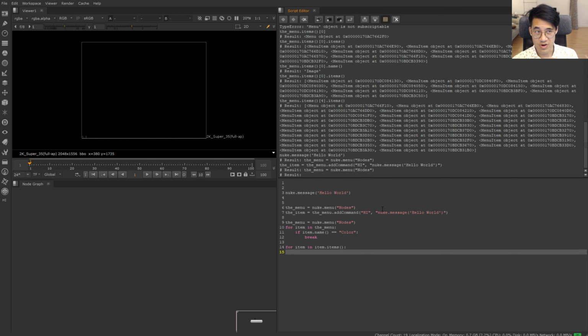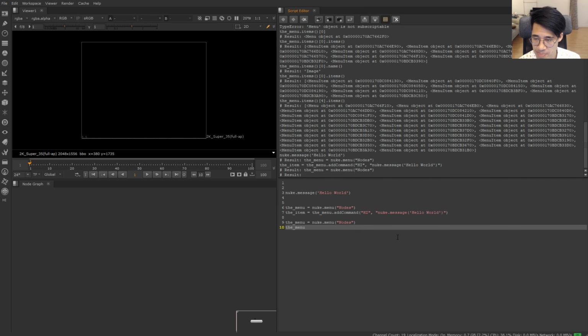For anyone who's watched the previous video about recursion, this will look really familiar. We're basically doing the same thing. We're starting at the top and going down until we find it. You can see this is just getting silly and annoying. What you can do is with a menu, you can use the find item call. The find item call takes a string, so it asks you for a path. So we're going to find item to be what we wanted, color, and we wanted math.